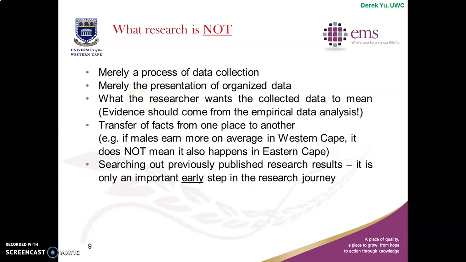When you conduct a field trip, interview people, you are the one interviewing people, you collect the data, then we call it primary data. But if you use the data collected by someone else, such as StatSA, Reserve Bank data, then we call these data secondary data. But if I go back to this first bullet, research is not only a process about data collection. Data collection is part of the research process, but not the whole research process. And then similarly for the second bullet, presentation of organized data is part of the research process, but it is not the whole research process. So keep that in mind.